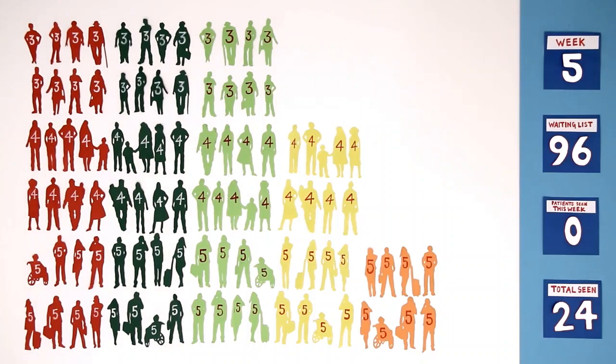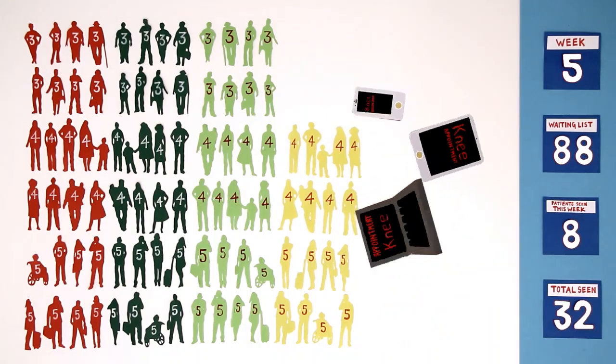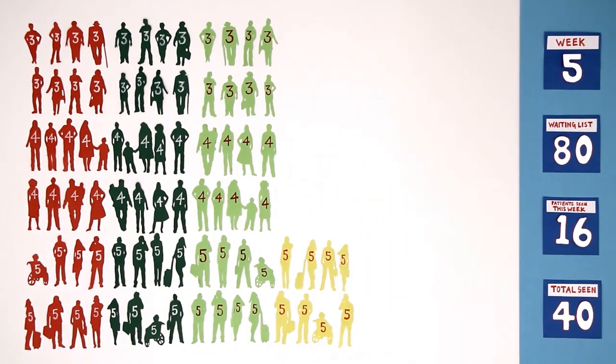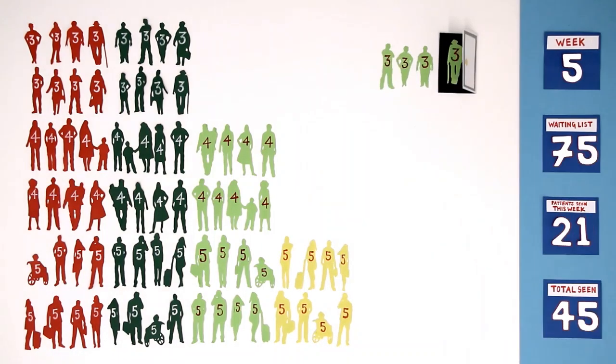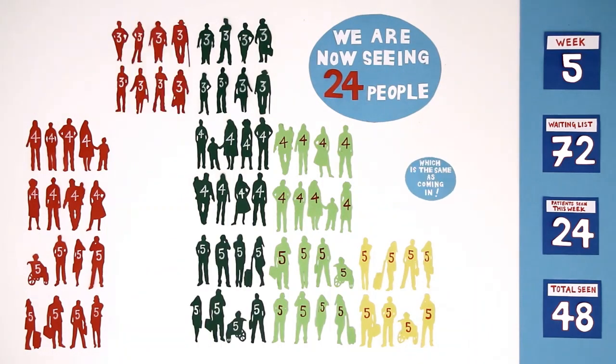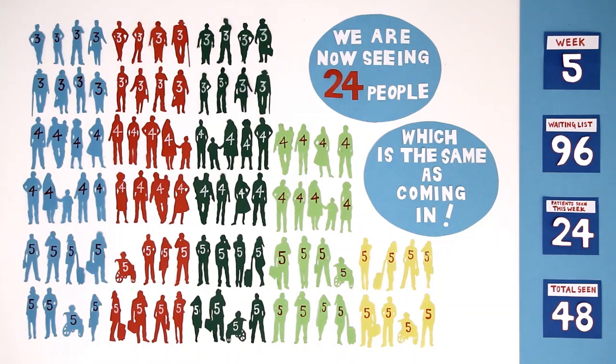The Marys from the initial group are now able to fit their appointment in around work. The Mikes from the second block have finished with their personal commitments, and the Marianas from block 3 are also being seen. We're now seeing 24 patients, which is the same number that are being referred into the service. The waiting list number holds still at 96, and it won't go up anymore.